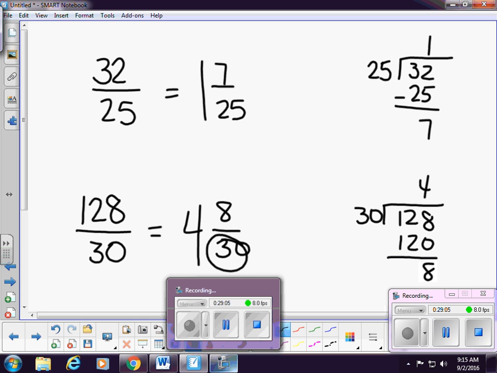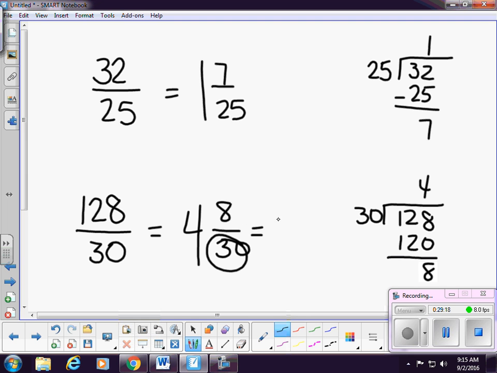Okay? Now, once I reduce, it may go down. But right now, the original, I need 30 in a group before I can do anything with them. Yes, you would need to reduce. So at this point, 2 goes into both, so I would put 4 over 15. So yeah, you always reduce. Okay?